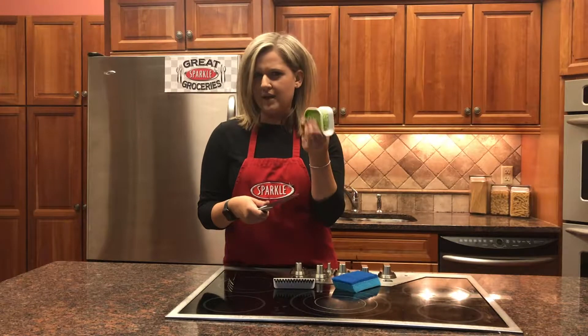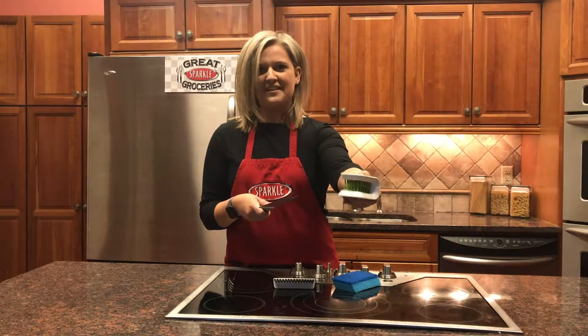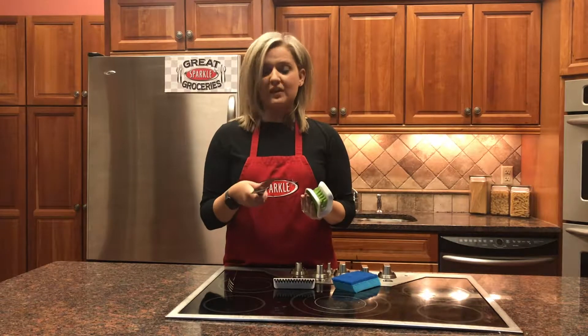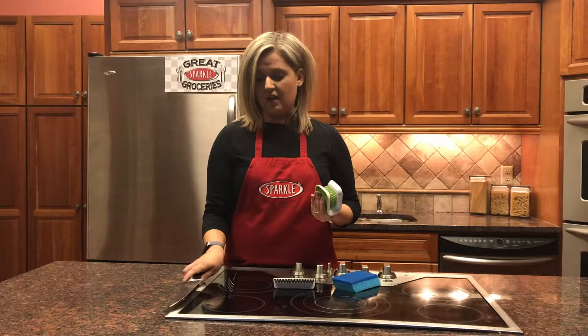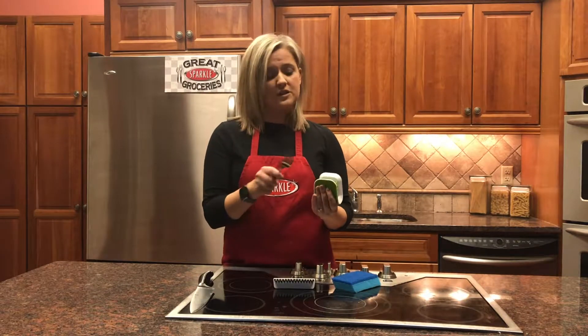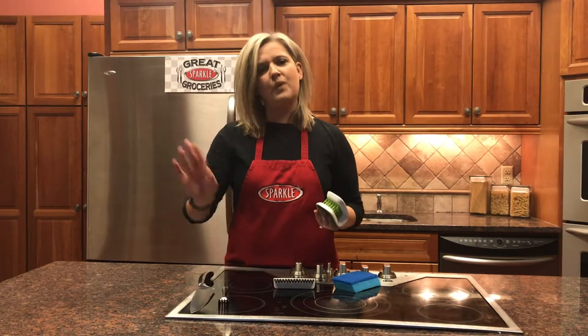Well, enter my new handy dandy brush. All you have to do is go just like that down it and it will clean it without a risk of cutting yourself. Same thing with all of your forks and spoons and things like that — you can easily just clean them off, so that gets rid of a lot of the germs that could be left by just running a rag over them.